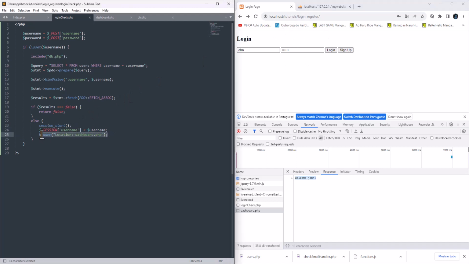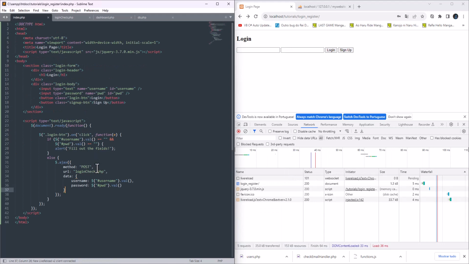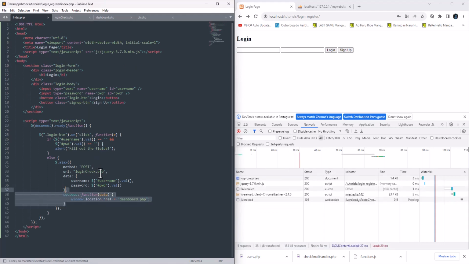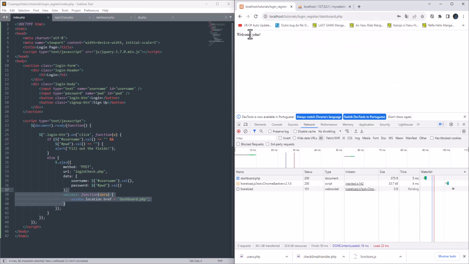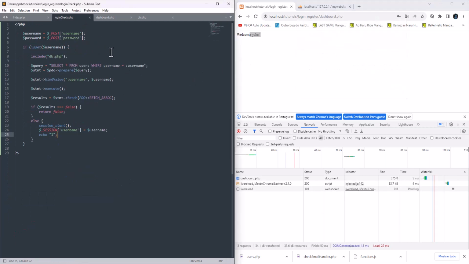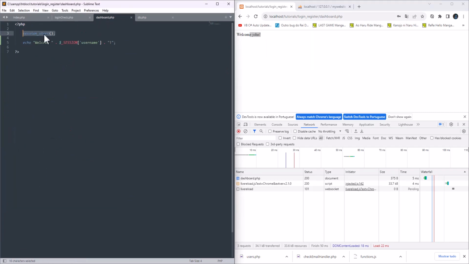So what I'm going to do is what I did before. It's going to be echo 1, and over here is just to undo this. And now you're going to say John 1 2 3 4 5 6, and as you can see, it works perfectly fine. The only thing I had to do was put the session start over here and then again over here.